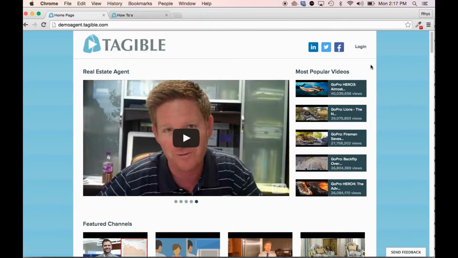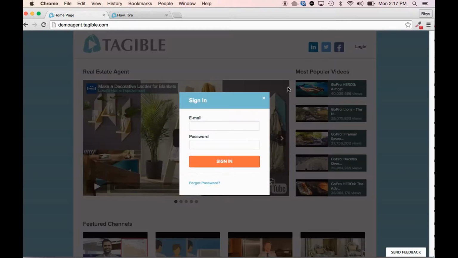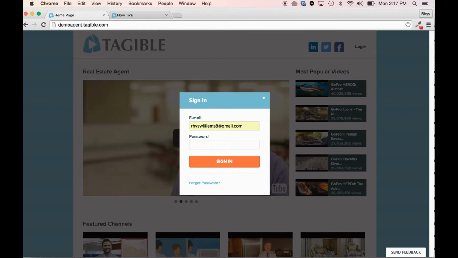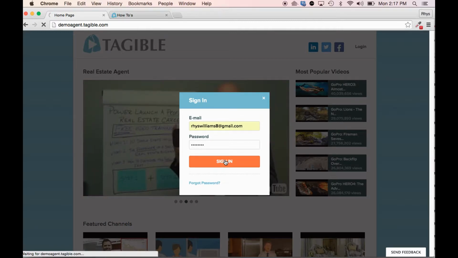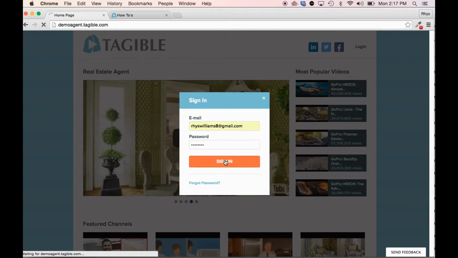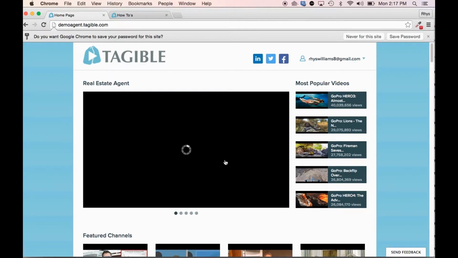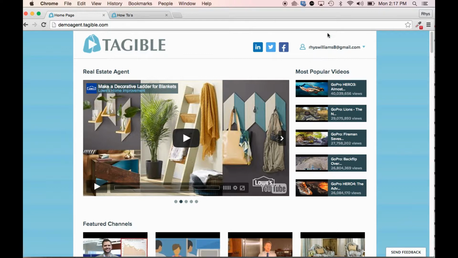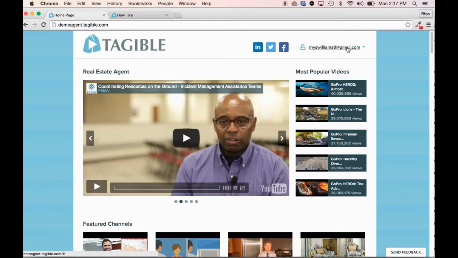So first step here, in order to log in to the back end, just click this login button. It's going to have a light box that'll appear. Just go ahead and put in your credentials, your email and your password. You can tell that you are signed in as soon as you see your email address appear in the upper right-hand corner in place of that login sign. Right here, I've got my email address, and you'd have the same thing.